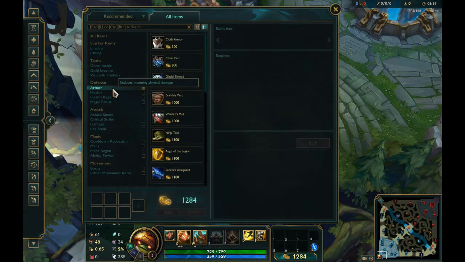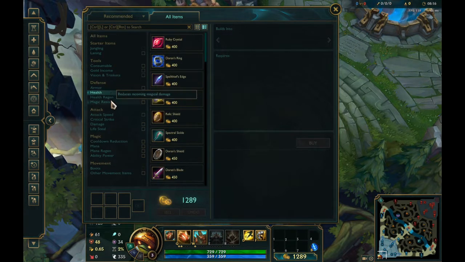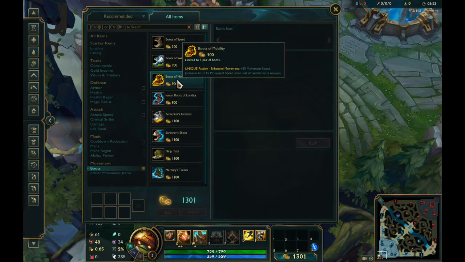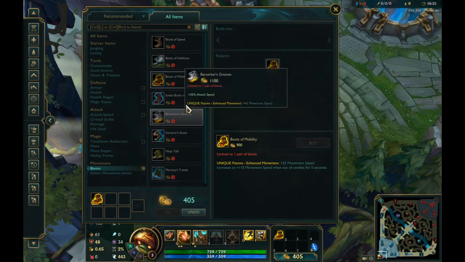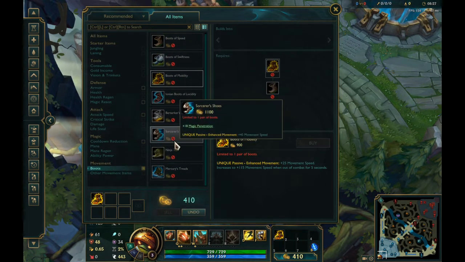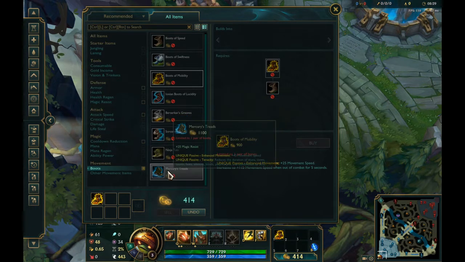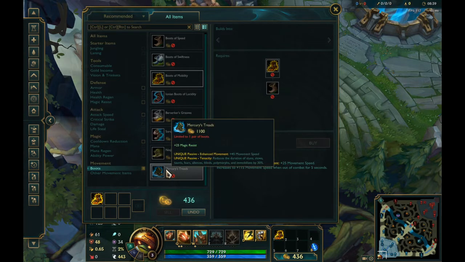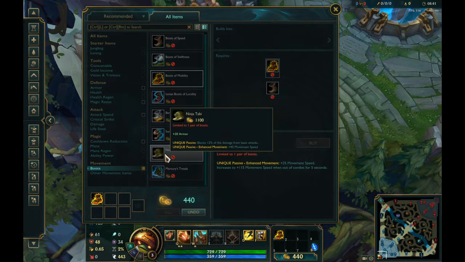You've got your armor here, health here, health regen, magic resist, and so on and so forth. Boots, that's how you move faster. Pick up mobility. And you can just read them. For example, Merc Treads, plus 25 magic resist, so it increases your magic resistance, gives you some movement speed, and reduces crowd control. Crowd control is anything that will disable your character.